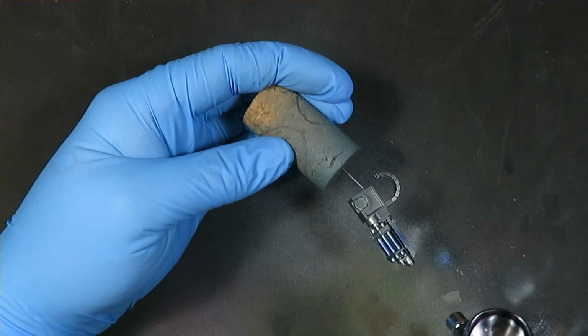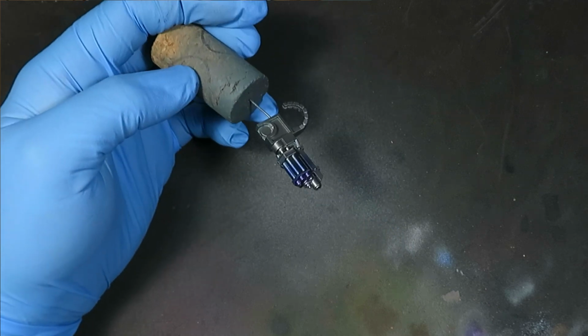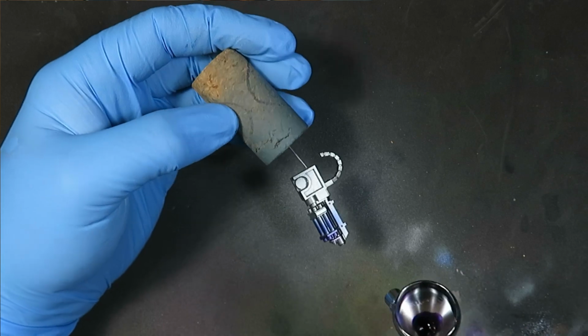Now, if you don't have an ink in this instance, but you have a purple metallic paint, you can go ahead and drybrush that as well.